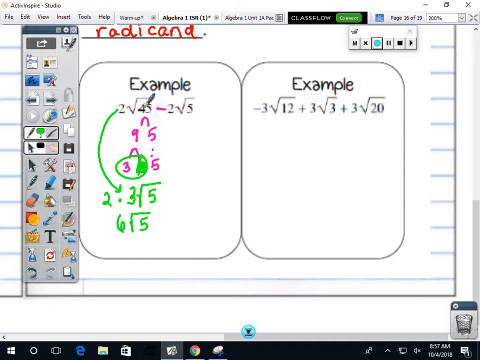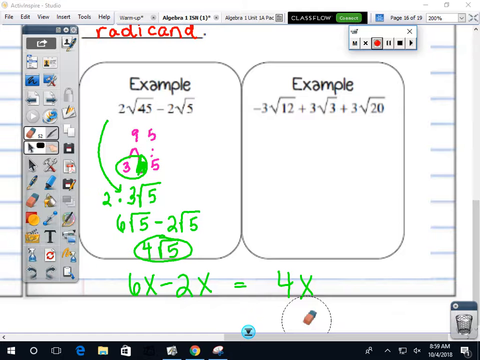Okay, so 2 square roots of 45, we just simplified, and it became 6 square roots of 5. So this is no longer there. It's been simplified to this. Now 5 is prime, so you can't factor tree it. This one's already in simplest form. So you just bring down the minus and then the 2 square roots of 5. So now their indexes still matched. They're still both a square root of something, and they're both square roots of 5, which means they also have matching radicands. So what does it say to do?